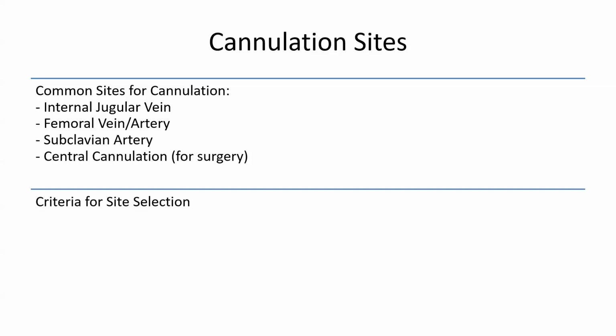For the arterial cannulation, we usually use, for the peripheral VA ECMO, as you have seen, the femoral artery, which can be either right or left, and we can also use the subclavian artery at times. We can also use the central configuration of ECMO. The central cannulation is where, like in cardiac surgical patients, the patient is not able to come off cardiopulmonary bypass. The patient is already cannulated. The aorta, the RA or the IVC, SVC have been cannulated, and we just disconnect the circuit from the pump and we connect it to the ECMO circuit.